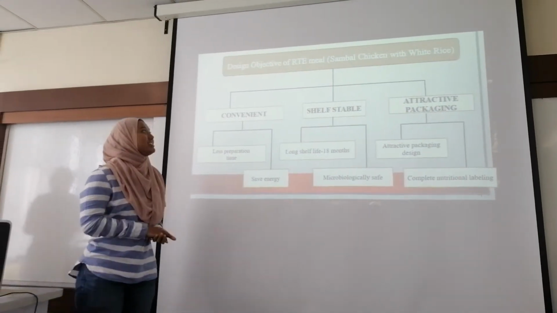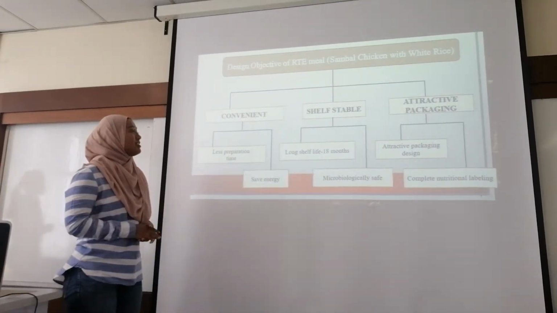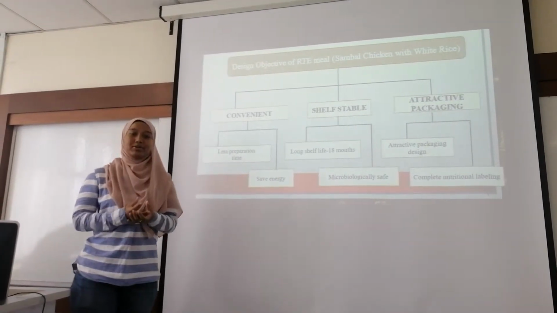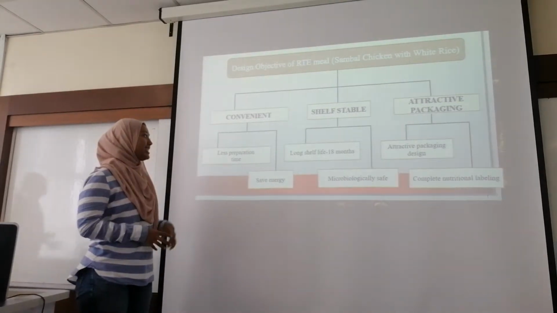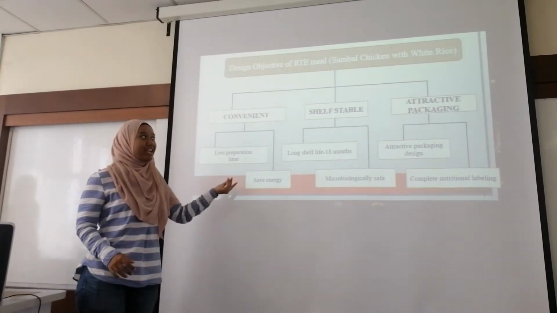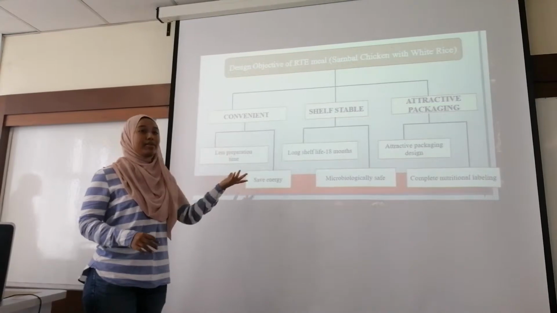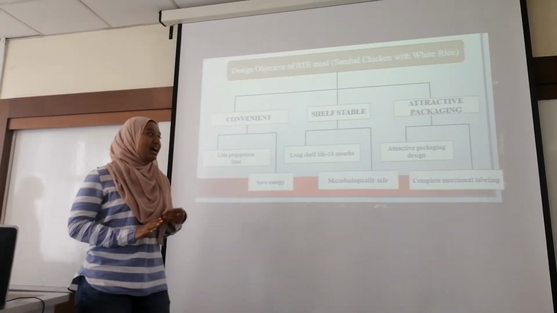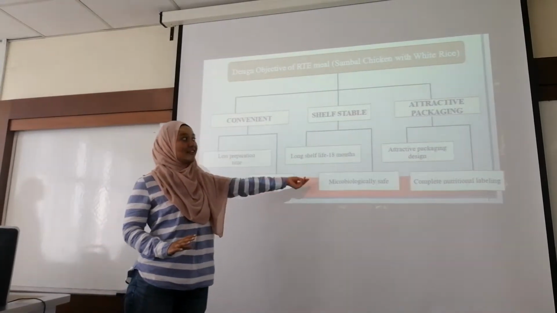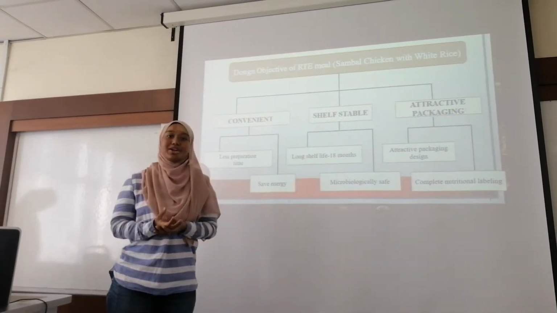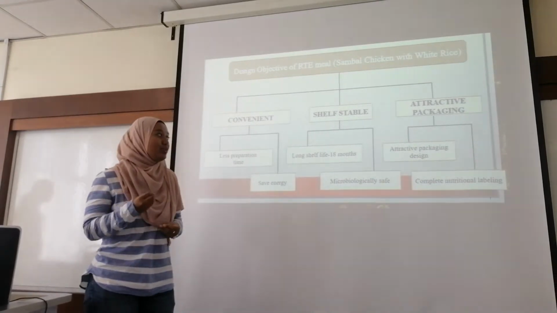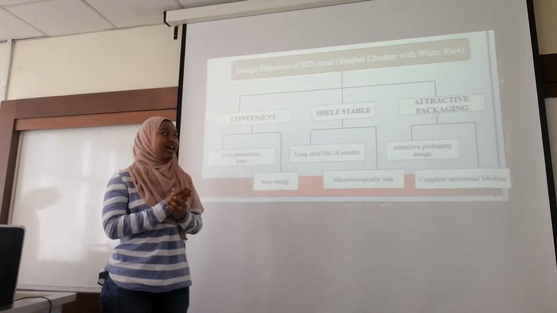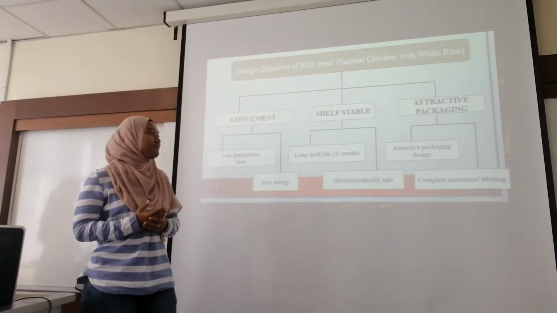For the design objective of our product, the first one is convenience and practicality: our products will be packaged in a compartment tray, so it will take less preparation time and can save energy. The next one is shelf stable. Our product can have a long shelf life of up to 18 months, and it is microbiologically safe. The last one is that the first impression of the consumer is very important, so we will design our product with attractive packaging design and complete nutritional labeling.